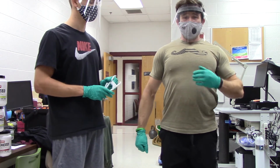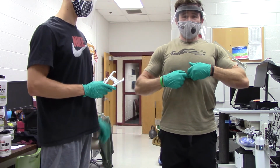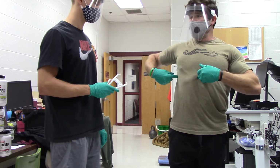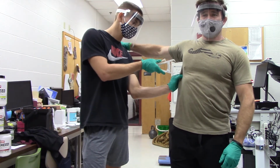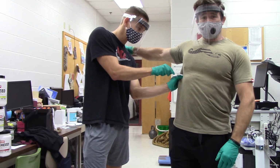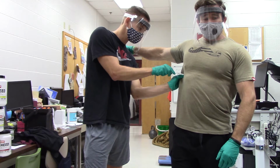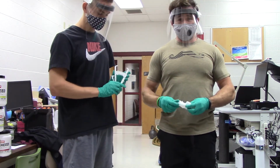Now the next one is going to be the mid-axillary. So we find the xiphoid process, the bottom of the rib cage, and we're going right perfectly underneath the armpit. So I'm going to hold my arm out to the side so Ihor is going to be able to get underneath. He's going to go ahead and grab that vertical fold and take that measurement. Good. And once again, we will be writing these numbers down as we go through.